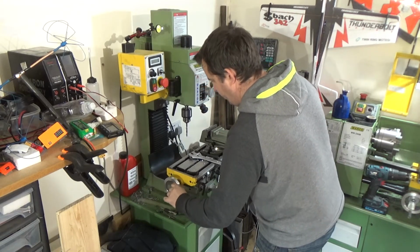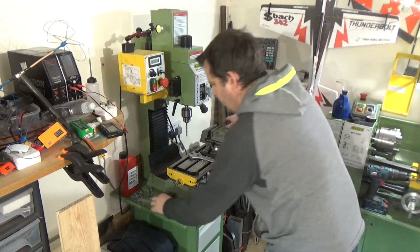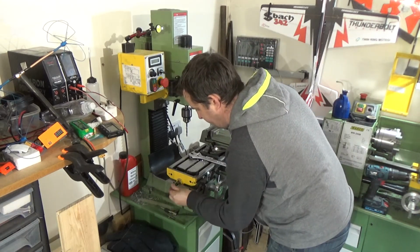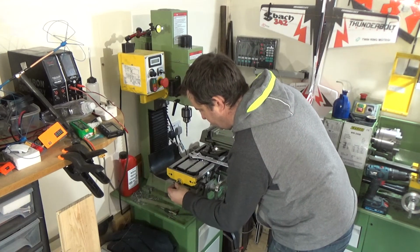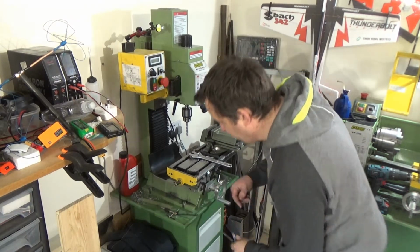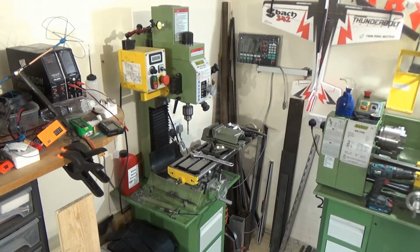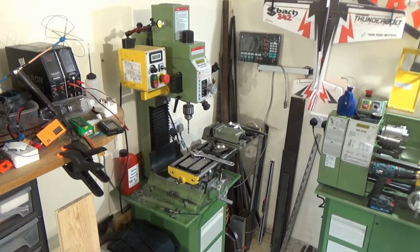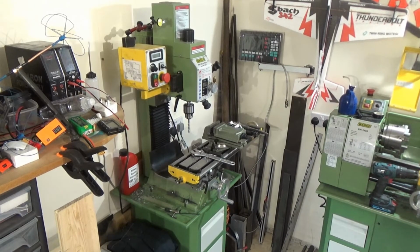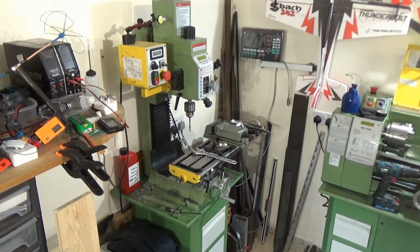Right, let's pop that off of there. What I'm going to do is put the washer and nut back on, just in case I hit the threads with something. So there we go, that's that on. You can see the arm there now. Got the two screws ready.